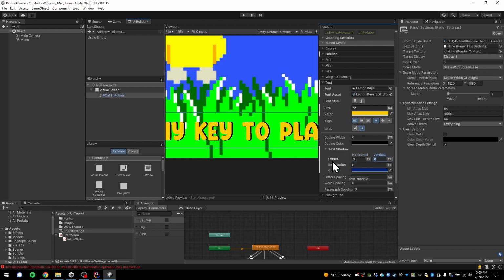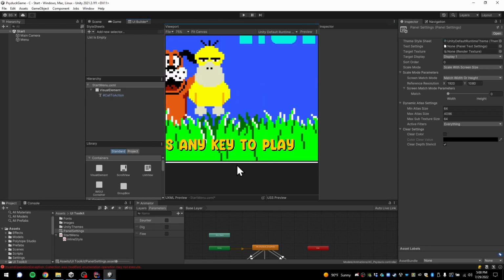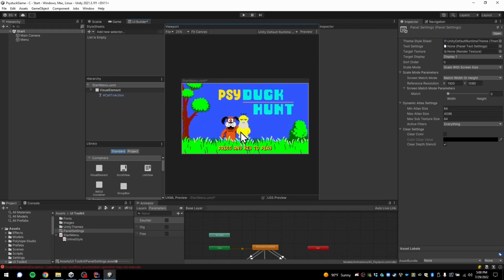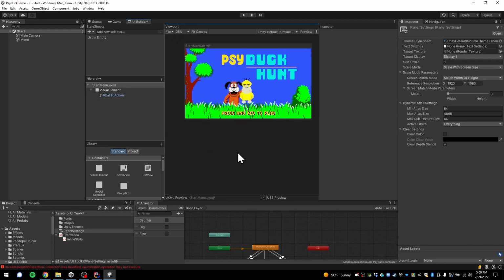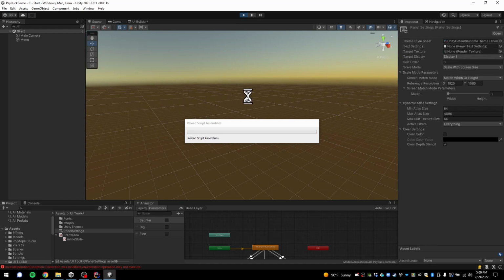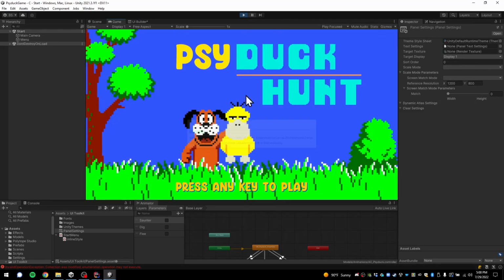And I've noticed that the toolkit is doing weird things here still. So I'm just going to set this. Yeah, it's set to default Unity runtime. So this is actually going to pop up blue if we actually play the game. So let's go back to our scene and click on play. And yeah, as you can see, it's actually popping up blue. And this text is pretty much looking the way we want it to look. So that's pretty neat. And I don't think we have to make any additional changes for now.